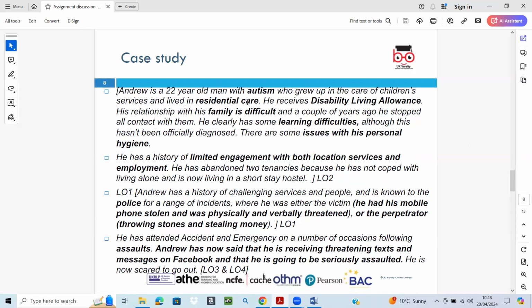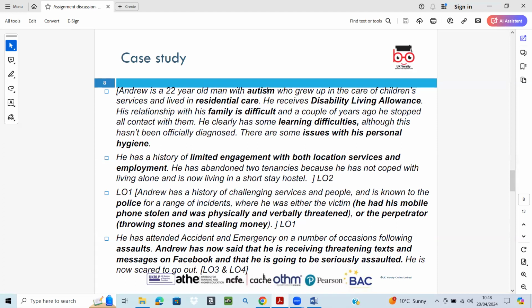Andrew is a 22-year-old man with autism. Look, these bold words, you can say that these are the keywords. So we need to consider these words, and sometimes if these words are not highlighted in bold, we need to find out these important words. For example, this is important: 22-year-old man. If we have to mention the age of Andrew and we don't read it properly, we might write, for example, 40 years. So it's not correct. Whatever we think, we need to think in the light of a 22-year-old person.